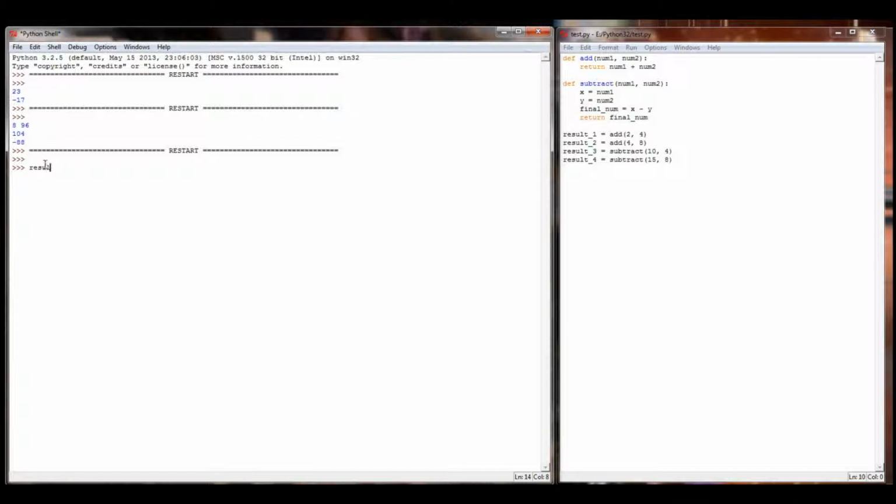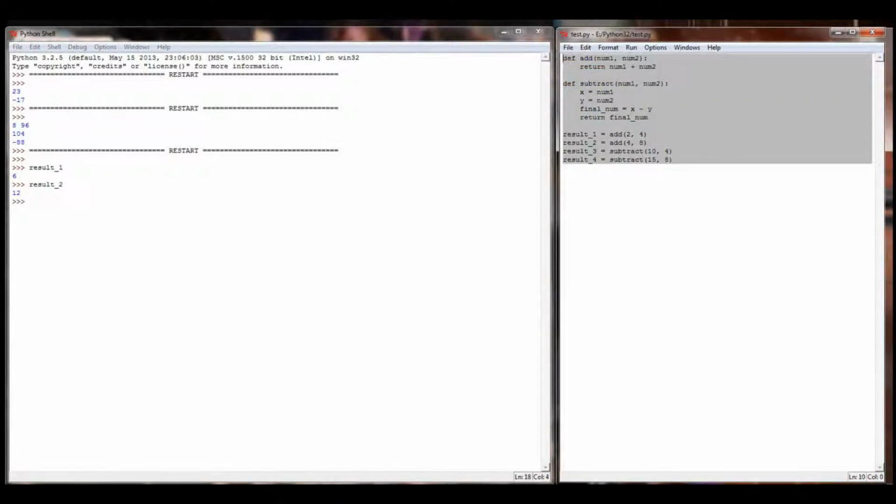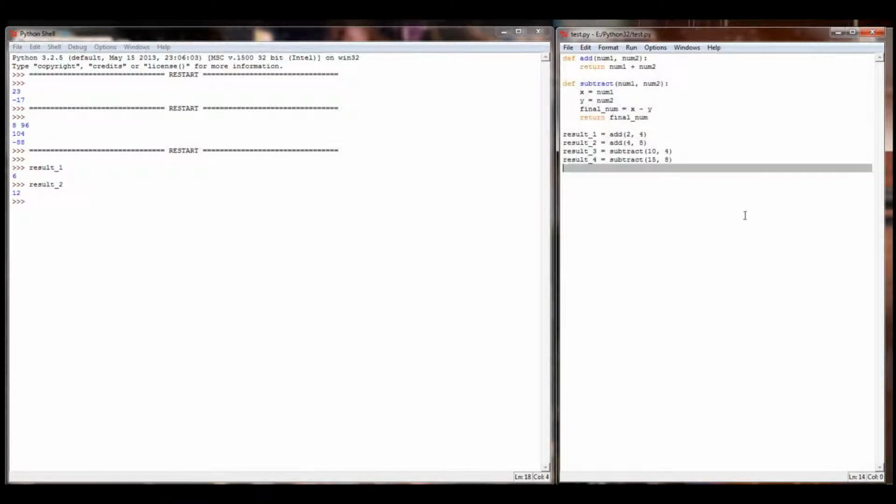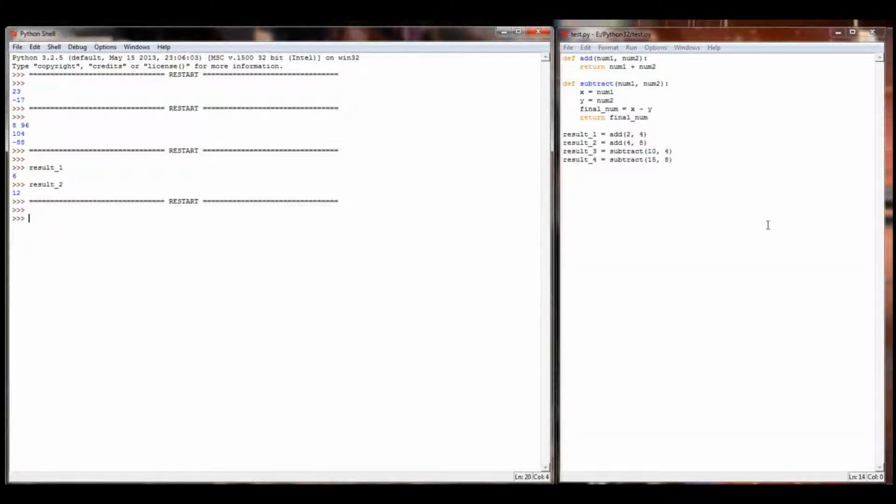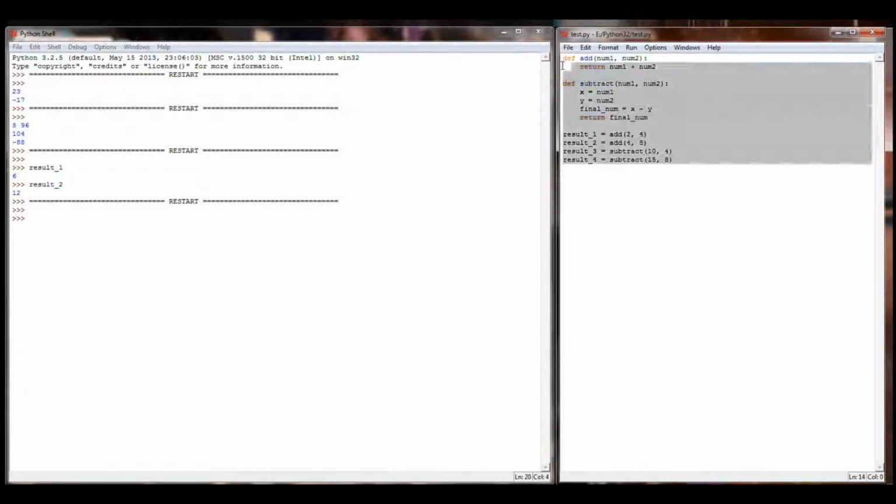Now I could type result1 manually and see that that equals a value of 6. And of course 2 plus 4 equals 6. I can type in result2 and see that I get 12. So this definitely executed. But this is what the visualizer is so good at. If this were a more complicated program, I would look at the resulting shell execution and I see nothing, absolutely nothing happened. I'm kind of on my own to trace what happened in this program, and I might not be able to do that with more complicated programs.